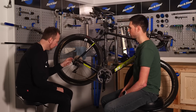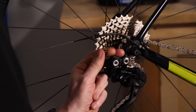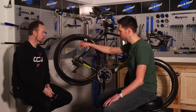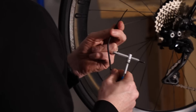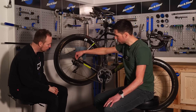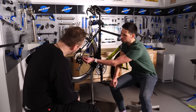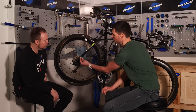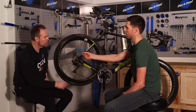Wind the barrel adjuster back in — other way. It doesn't have to be tight, just until there's a bit of resistance. This section of outer housing can now be slid off the cable and set to one side — don't lose that because we need to reuse it. The rest of this inner cable pops out under the bottom bracket. This is the end guide — it slides into the opening of the frame and is where the end of the housing butts up against, giving it a stop point. Don't lose that either.